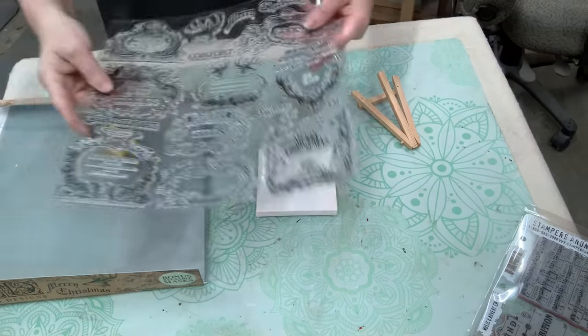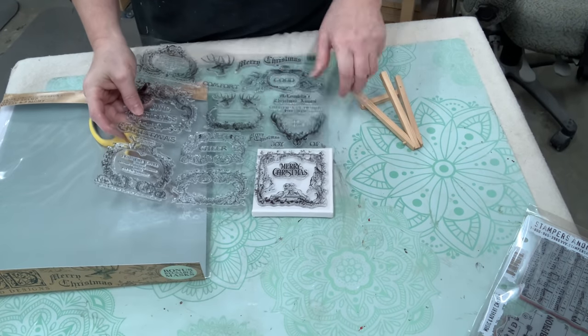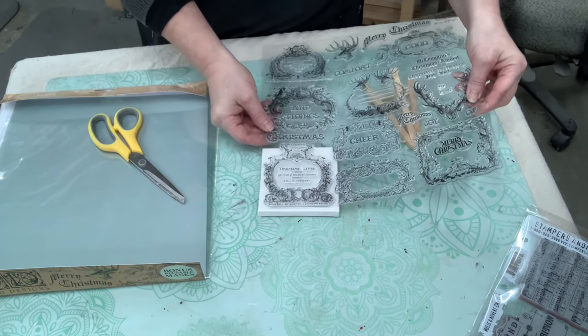I actually had purchased three of these little canvases, so I was trying to match up three of the stamps that fit perfectly onto the canvas.